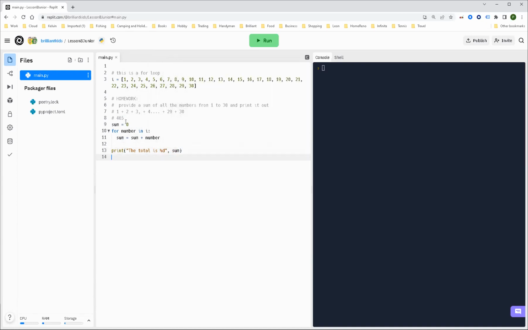That's it. In Python you can do it like this. You don't have to do anything, just run it. That is your homework. 465. This is correct. Yeah, let's see. The total is 465.